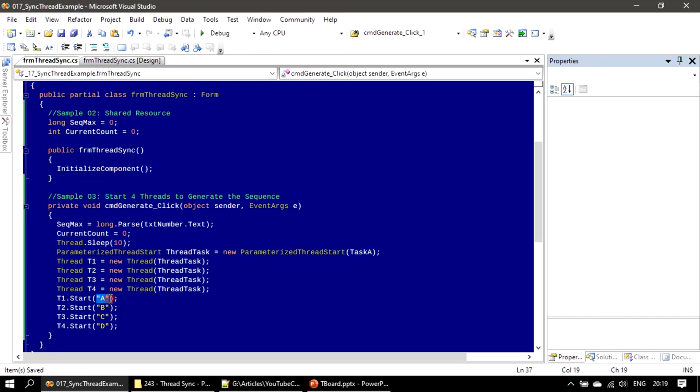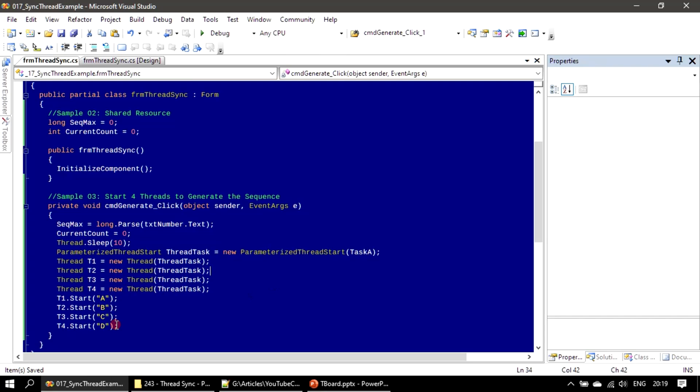This time we are passing a string parameter. So you can use this same technique if you want to pass some data to your task. It can even be a class instance, and you can pass that class instance to the task, and the task will make use of the data to perform the task-oriented operation.